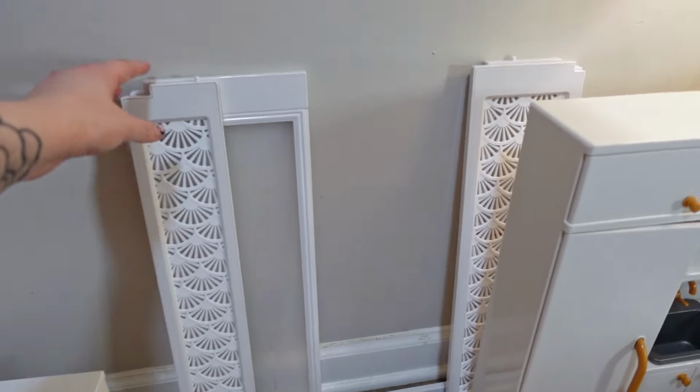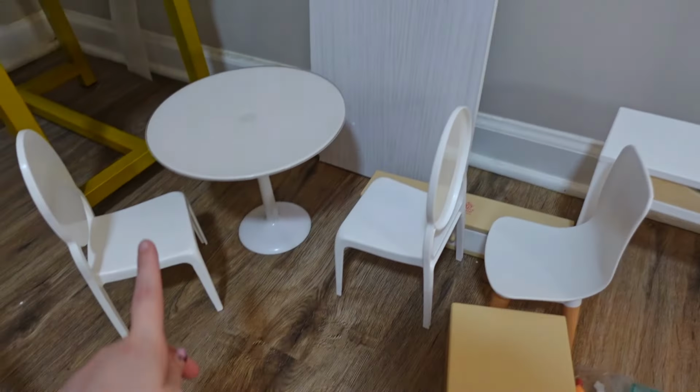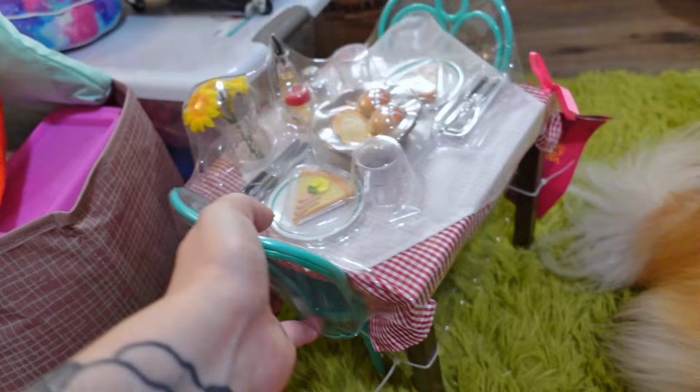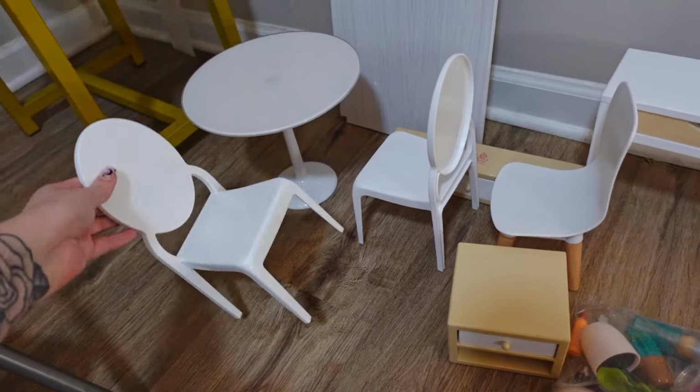Here are also the dividers that I did not put in the house, so here's one of them. And then here's the bathroom divider because it has a little towel rack. And then there's another divider. It comes with a whole dining set, which I have this dining set right here that I got last Christmas. So I think I may use the table of this set and then the chairs.